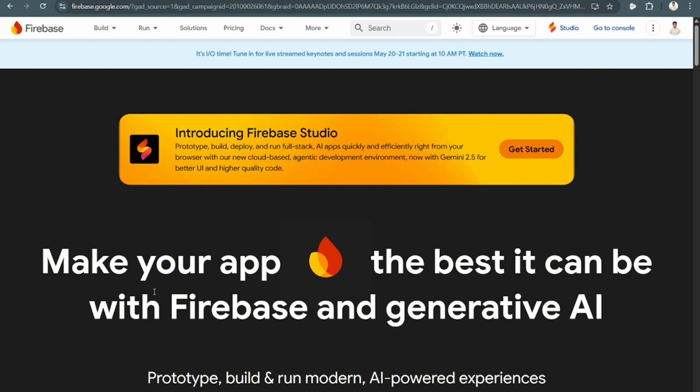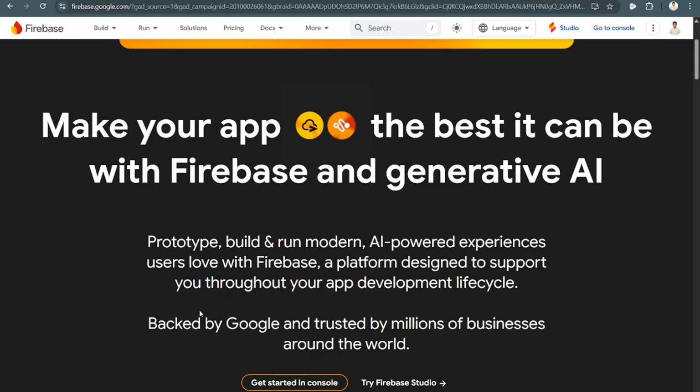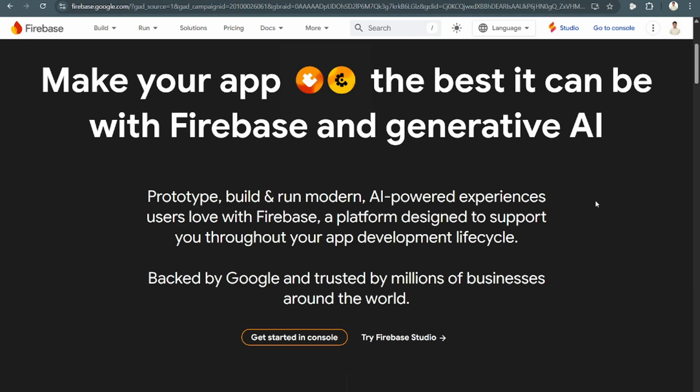Well, first off, Google Firebase is a comprehensive platform by Google. It helps developers create, run, and grow their own web and mobile applications through the use of AI. With the help of AI, it allows developers to focus on building features rather than managing server infrastructure. So it started as a real time database company, and now it's run by Google.